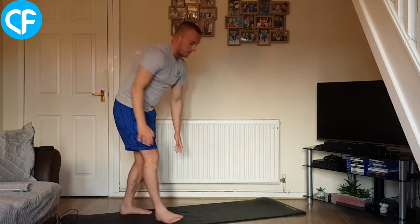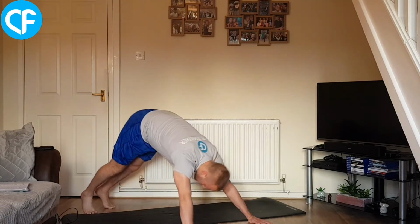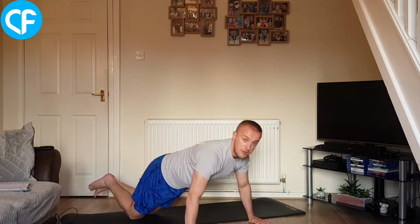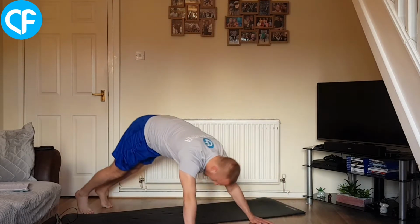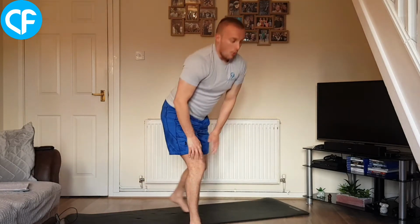Okay, so to do that, in the press up plank position, all you're gonna do from here is push your hips back, and then back down, okay? Obviously, the harder version is a press up and then push backwards. 1 minute of those. And your last exercise is wall extensions or tricep extensions.